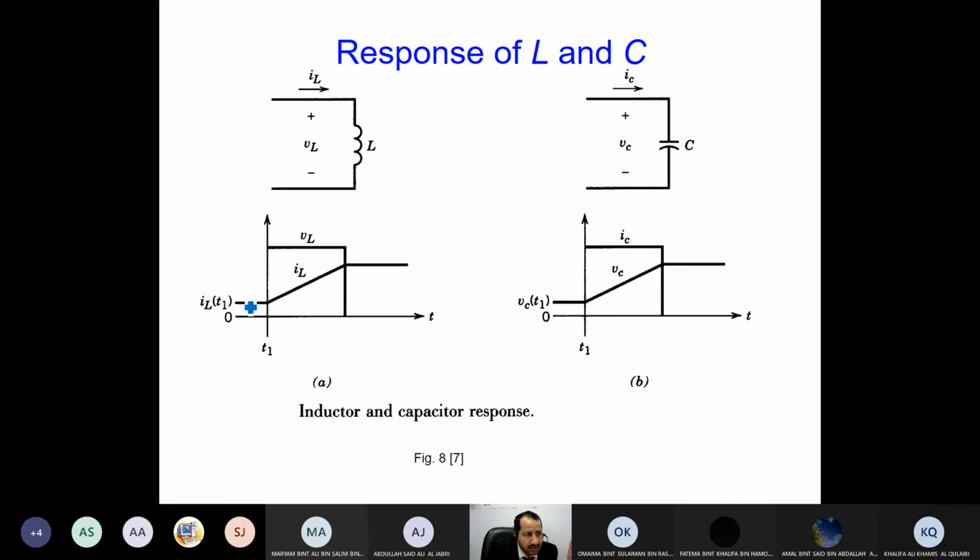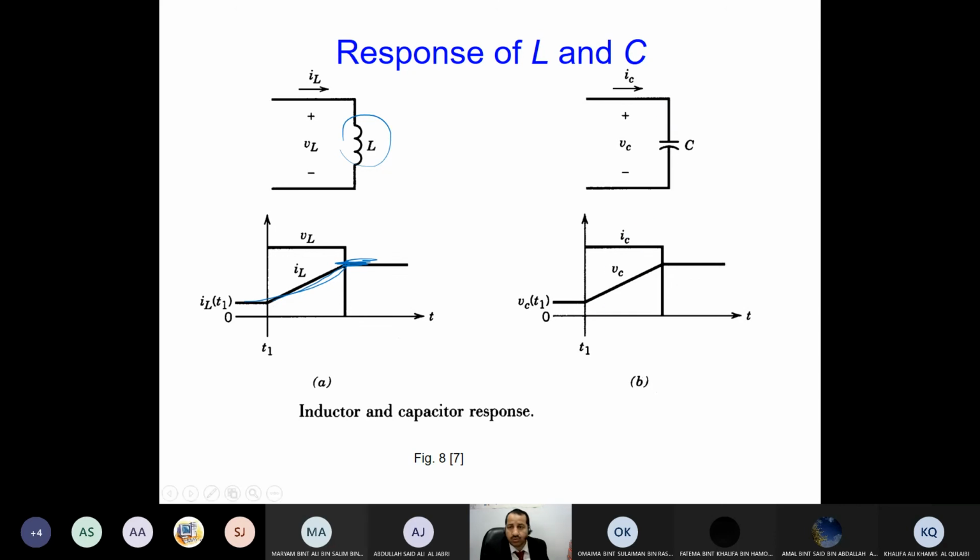When we switch on the switch of the circuit in the inductance situation, current will not rise directly to the maximum current. It will take time, increasing gradually. Why? This was explained before in level two. I told you inductance is a choke. It is hindering the current. It needs time to open. So current increases gradually. It takes time until it reaches the maximum current. Got it? The same thing for voltage in a capacitor.